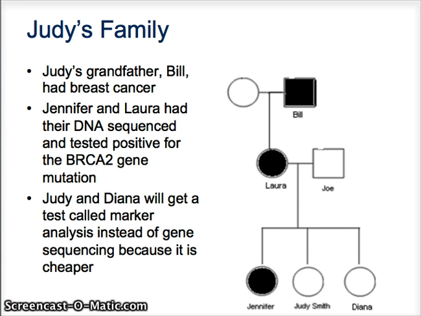Alright, so the first type of cancer pattern is sporadic cancer. Sporadic cancer is the most common. It happens mainly due to environmental factors, and it's just one day you're diagnosed with cancer, from some type of factor, whether it's the sun on your skin, the food you're eating, various types of things. You wouldn't see a pattern in a family like this. So this one is not sporadic cancer here in Judy's family.